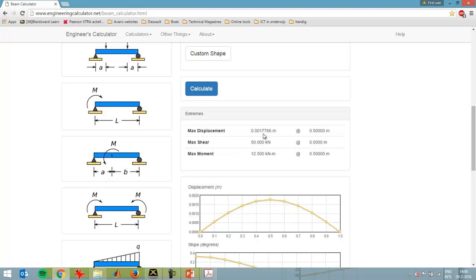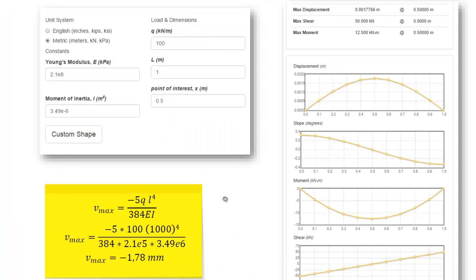It's 1.7 millimeters, 1.8 millimeters actually, and here you see 1.78, exactly the same value. So check the other videos to see whether or not shear stress is also taken into account. It's a difference between a FEM analysis and a hand calculation, whether or not the shear of the beam is also taken into account, but that is highlighted in the video that I've done on SolidWorks simulation already.